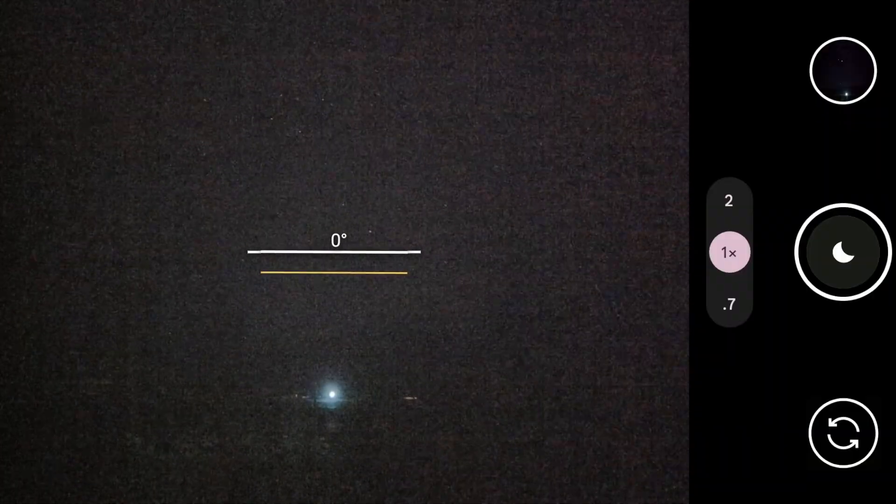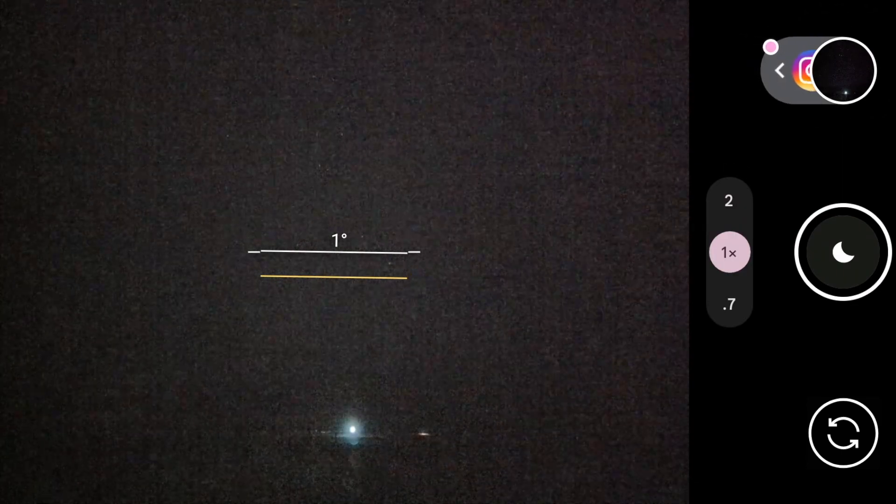What about just handheld photos? It's bloody dark at the moment. I'm going to take a handheld night mode photo with both phones over towards my neighbor — he's got a fair bit of light going on. I can still see the stars and the sun's starting to come up on the horizon. First up, we're going to use the Pixel. I'll go handheld — it's in Night Sight. I'm going to keep the horizon a little bit above. It's got nice spirit levels with zero degrees, giving you a percentage in degrees. As we take the photo, it's got that circle with a cross in the middle — the idea is to keep that lined up. It didn't go that long. I'll try another one and keep it a little more still, because that cross moved out of the circle. Let's have a look at the photo — I can see the Southern Cross in there. The photo kind of developed itself after the fact.